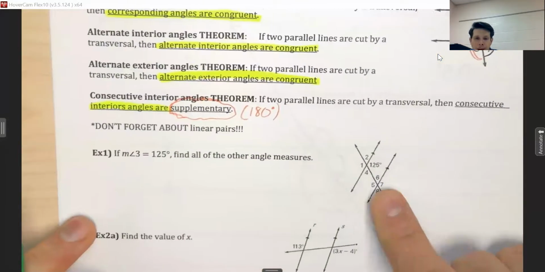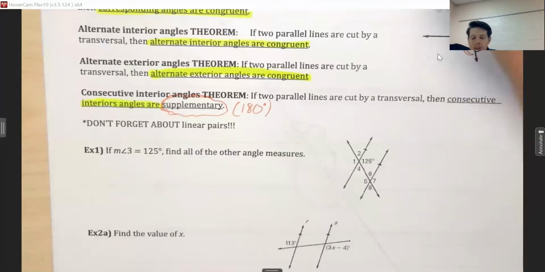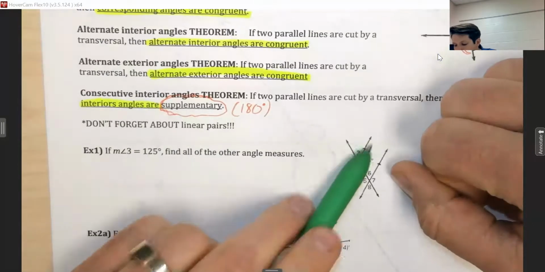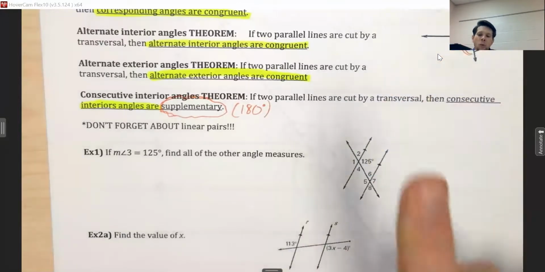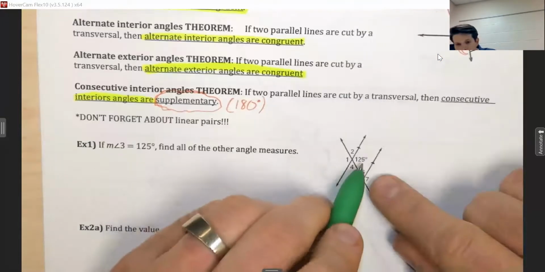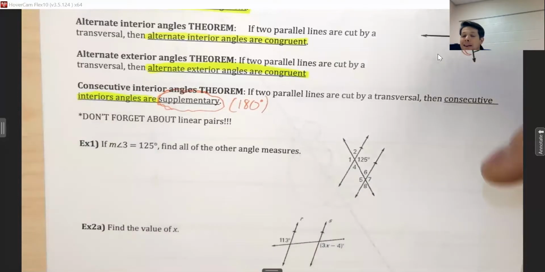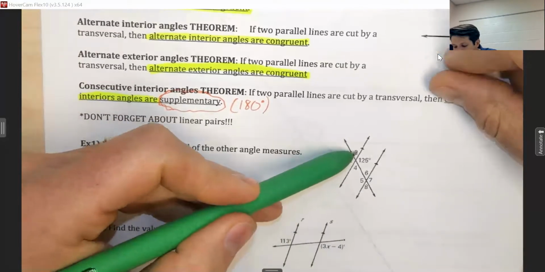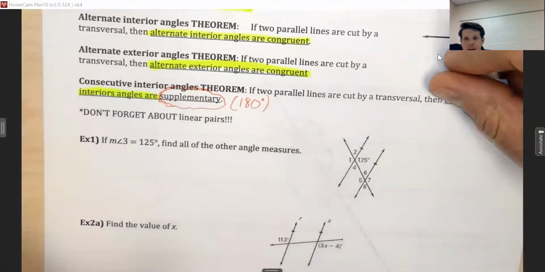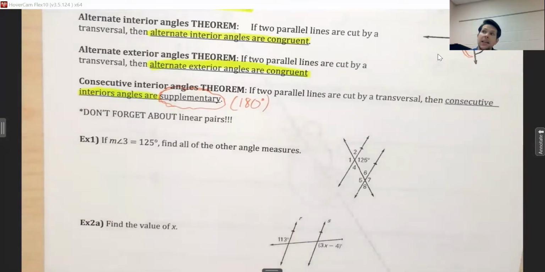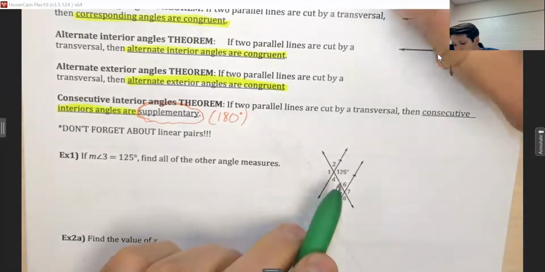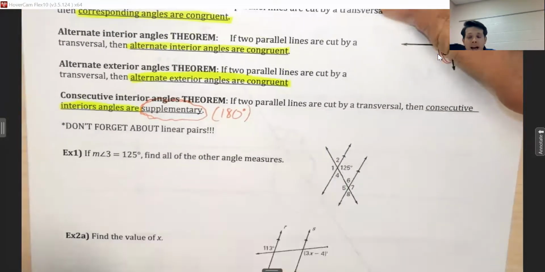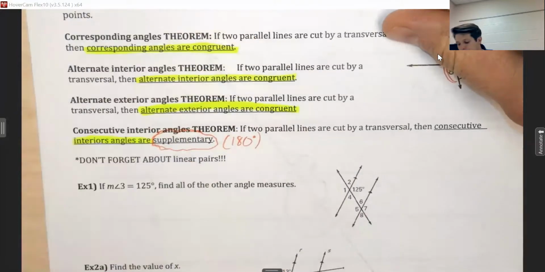For our first example problem, I want you to take a look at how little information I'm going to give you. I'm going to give you your 2 parallel lines and your transversal, and I'm going to give you exactly 1 angle measure. That is this 125 right there. And now I want you to tell me 7 other angle measures. That's very little for me to give and a lot for you to give. That's an interesting little conundrum or dichotomy. It doesn't matter though, and it's not that difficult because we have all of this great information.